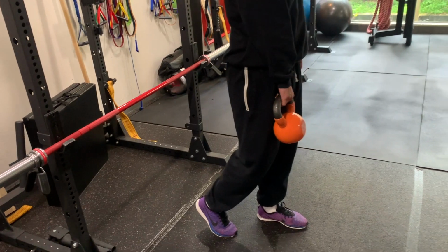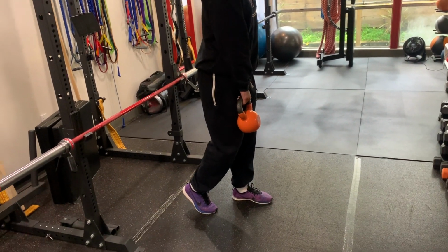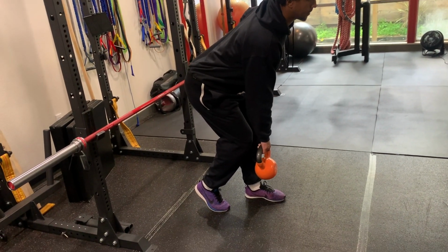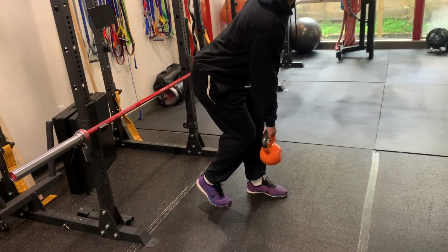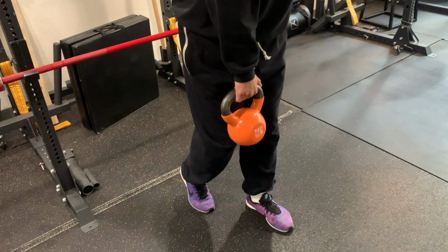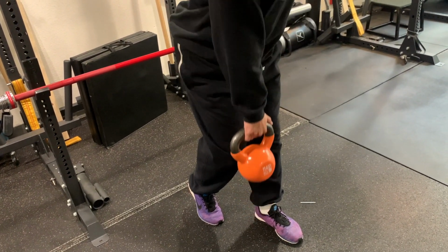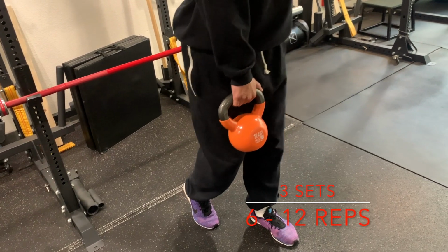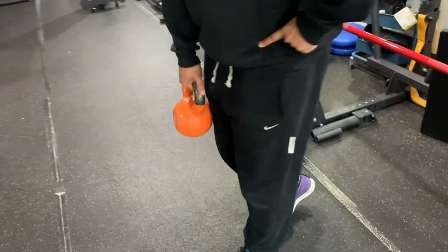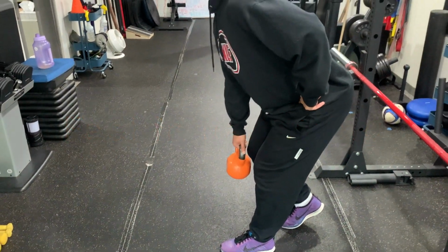And what we're gonna do next is, now we're gonna keep that kettlebell against the thigh and we're gonna lean forward into a hinge position where we're stretching the muscle on the opposite side, which would be the left hamstring. Okay, the right heel is up, kettlebell is sliding down the quad, and then it's the left hamstring that is getting engaged. And you should feel this action in your hamstring and in your glutes. You should not feel it in your back.